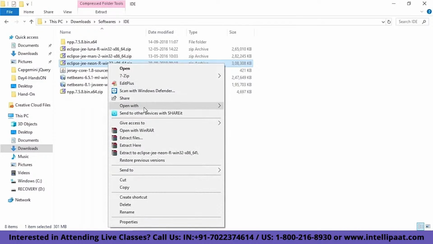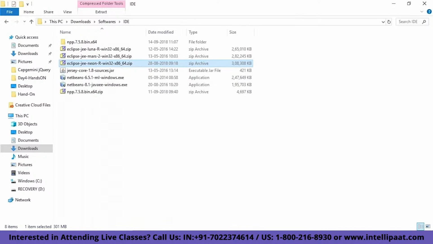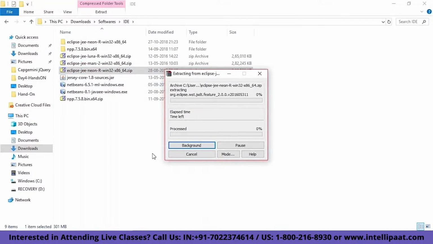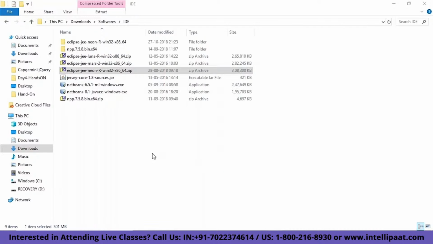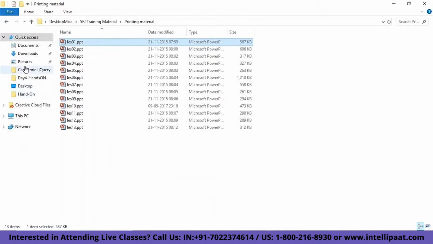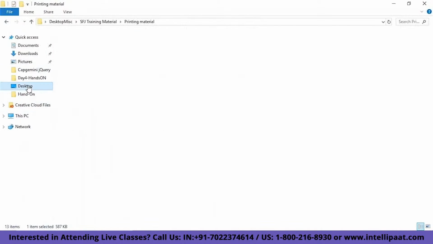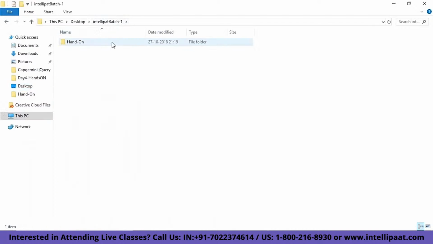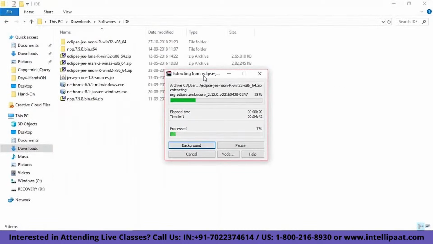Also, when you Google it to download Eclipse, it will always come in a zip version. You need to extract it and then go directly to its shortcut to start your Eclipse. The moment you start Eclipse, it will prompt you for a workspace. A workspace is just like the directory we created over here. In our case, on the desktop, I created one directory where I am going to save each and every code. So this directory can be your workspace. It is just your usual directory that acts as a workspace, and all the code you create or type in gets stored in that particular location.